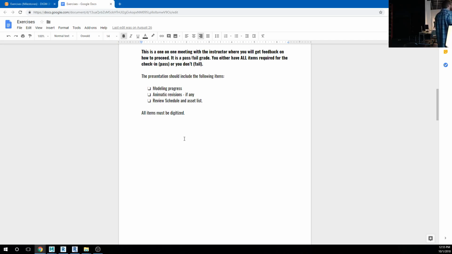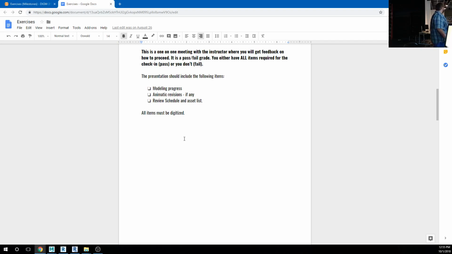Everybody has a different amount of modeling that needs to be done, so I didn't put a percentage on that, because if I said 50% of the modeling, for some of you that's a lot. For some of you, that's like, I made a box, right? But for most everybody, there's a reasonable amount of the models that need to be in there. I just want to see that you're making progress toward that, and we'll have a chat one-on-one. But if you have a few models done, that's cool.